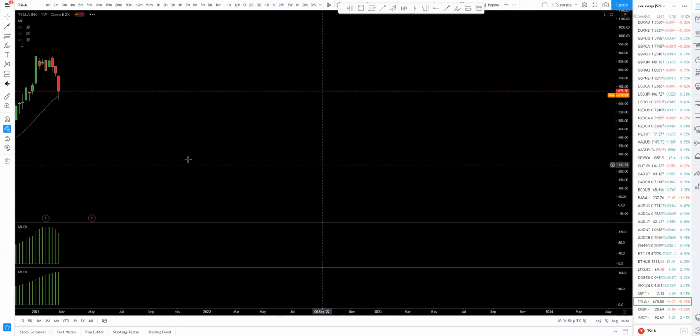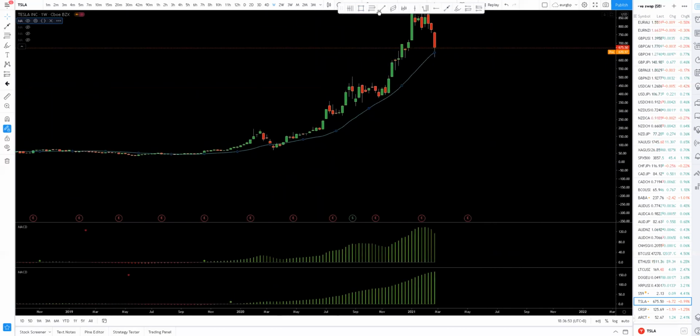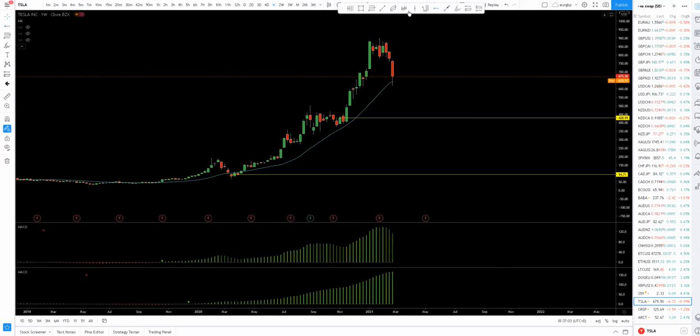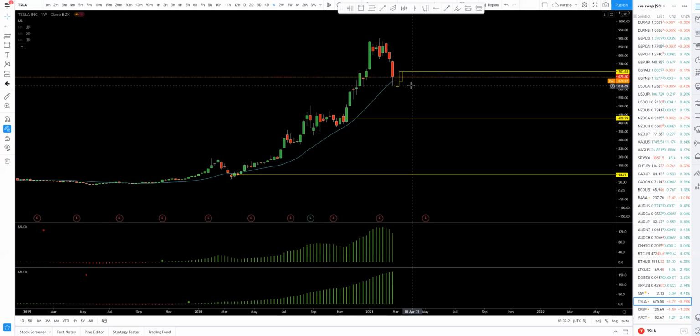So what you need to see right now, again, I just emphasize this, you need to see something like this. See this red taken out by the green. So you saw this red over here, close to the moving average, taken out by the green. So what you want to see is something like maybe some kind of red here. Small one would be nice. This is a weekly chart, right? Then you see another green one here. And then you enter like this. Then you enter like this one. See, I give you a very nice example. You see this, let me know, man. You got to make money, okay? Please let me know. So that's how to get in on Tesla.